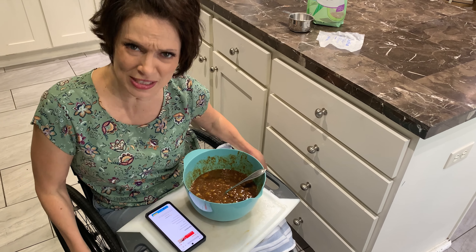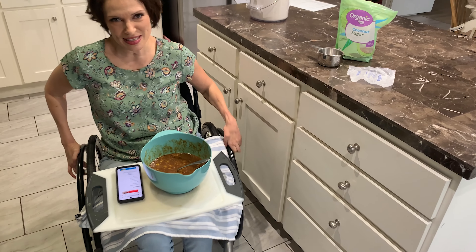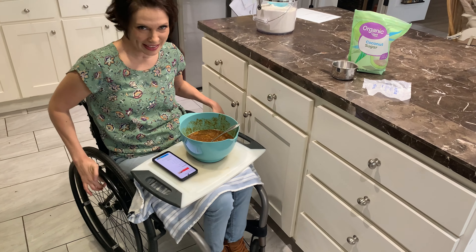While the butter's melting, I'm going to add the flour. I don't know if you're supposed to do this, because my husband thinks I'm allergic to reading recipes — and I kind of am. Sometimes I read the whole thing, but today I'm just going to add the ingredients and the way I assume they go in. Everything around here is kind of approximate.